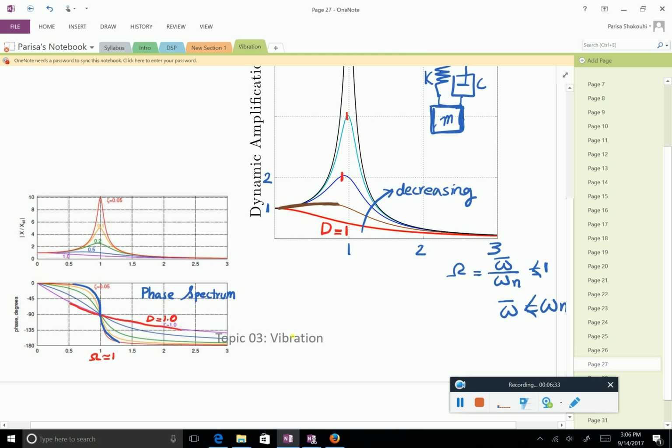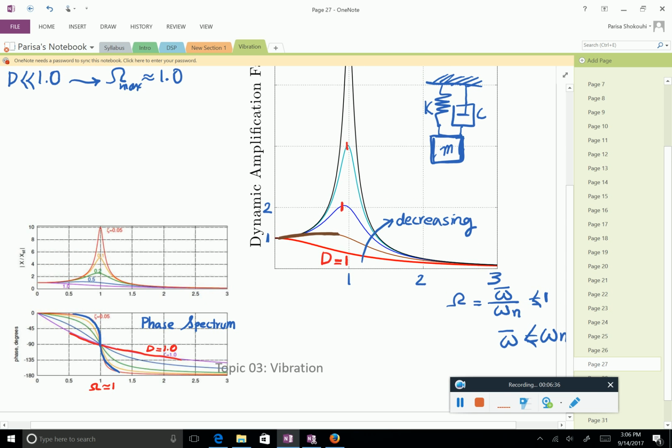So this curve corresponds to a damping ratio which is less than 1, but it's pretty much damped still. It's not much less than 1. And you see what is happening. It's around in this frequency range. So I call this a frequency range. You see that the dynamic magnification factor is pretty much 1. Now, if you look at a similar curve, here it's like the blue curve here, for example.